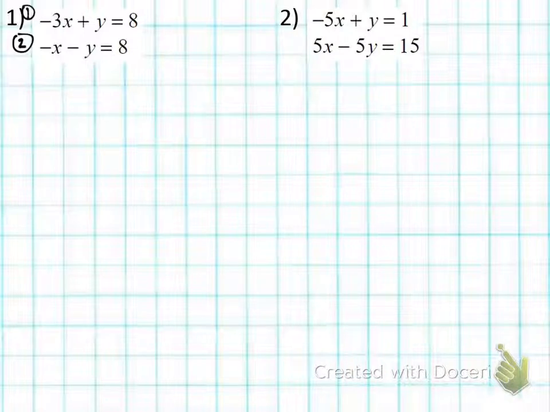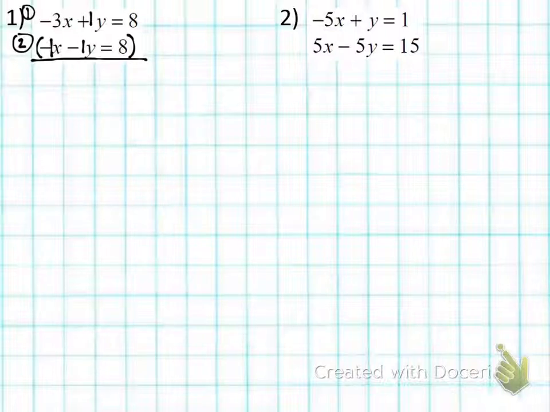Then I'm going to take parentheses around the second equation, like so, and we're going to put a line under it. And then I want to identify what the coefficients are. We have a negative 3 here. In front of this x is a negative sign, but it's really like saying negative 1. Should I put a negative 1 there? And this is negative 1 also, and that's a positive 1.